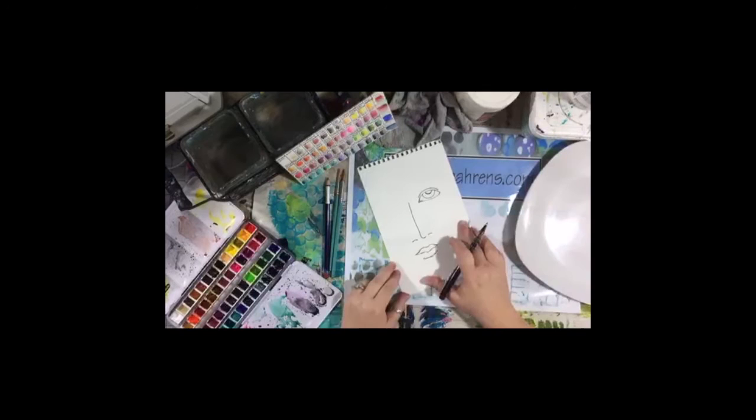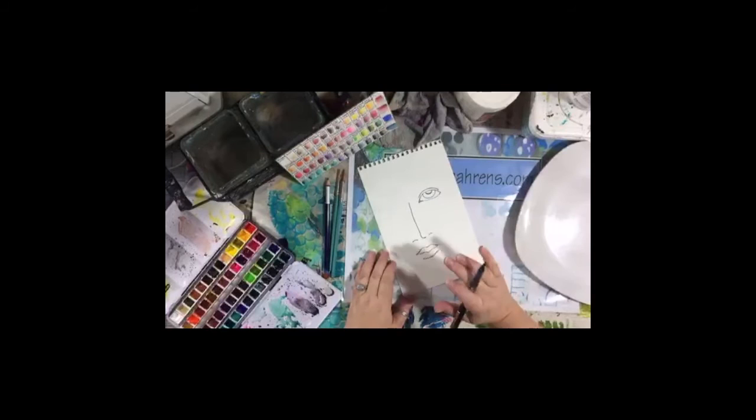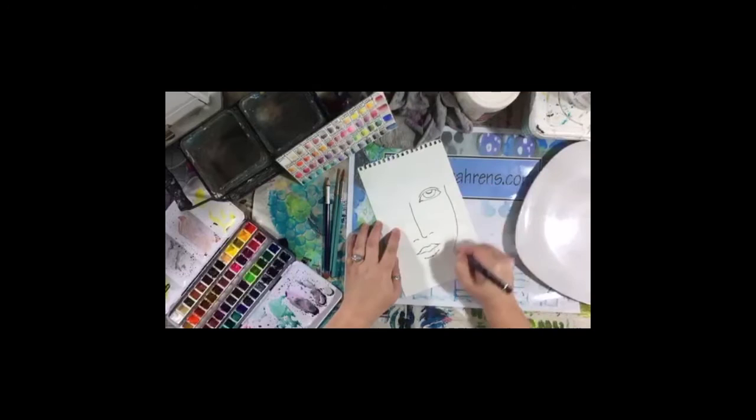Now, it's really interesting when you're practicing doing faces to just do a partial sketch like this and then paint that in and get really suggestive about it. That can be a really interesting art piece. I do encourage you to play and experiment. There's no easy way to get better at faces than to practice. If there was an easy way, I would tell you guys, there is no easy way.